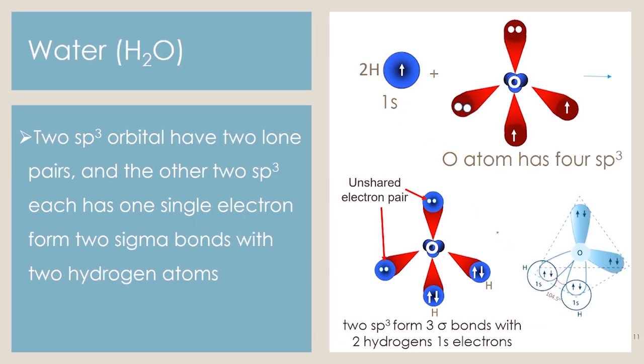Another example for the sp3 hybridization is the oxygen in the water molecule, which also undergoes sp3 hybridization. The 2s and 2p hybridization give 4 sp3 hybridized orbitals. 2 of the sp3 orbitals are filled with the 2 lone pairs of oxygen, and the other 2 sp3 orbitals each have 1 electron, for a total of 6 valence electrons. The 2 sp3 orbitals overlap with the 1s orbitals of the 2 hydrogen atoms, forming the 2 O-H bonds.